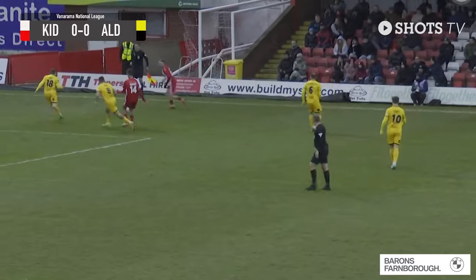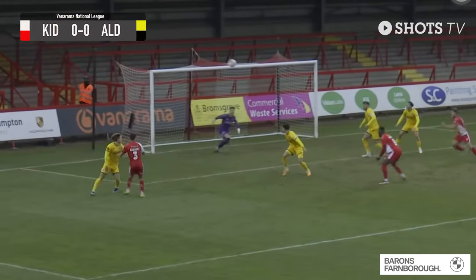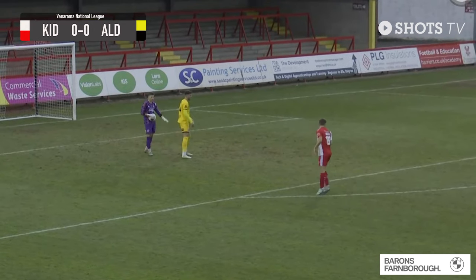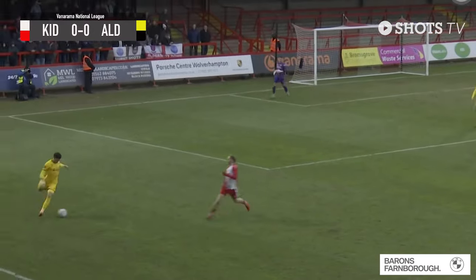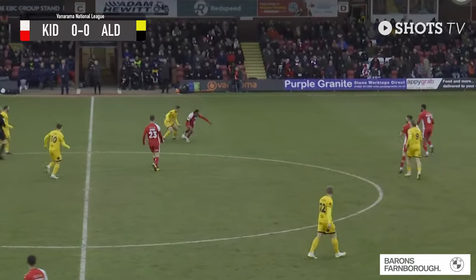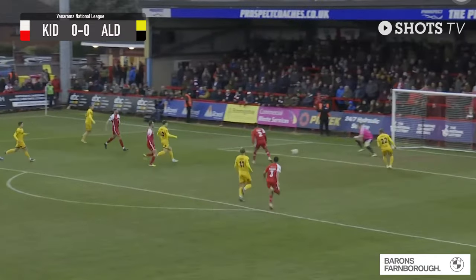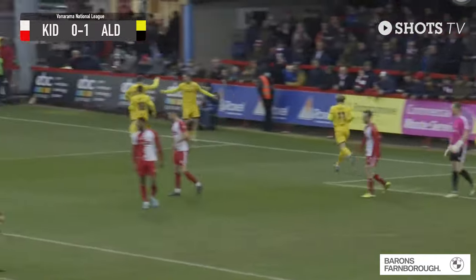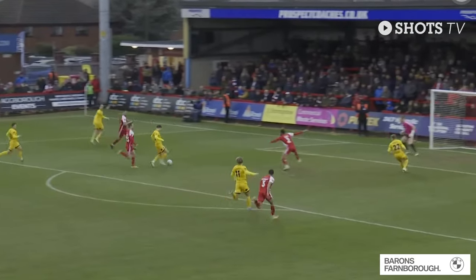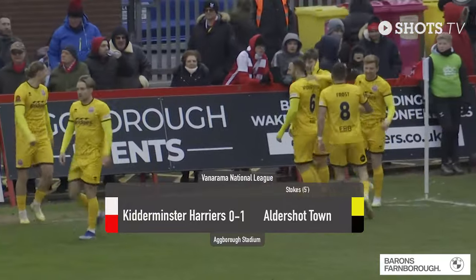Here's a free kick taken forward. Morgan-Smith wins the header. First to react is number 11, Lambert. He spins one way then the other, goes back to Hemmings. Ball into the area is cut out. Brown feeds Lambert, who tries to get it back onto his left foot — he does, gets a cross in. Oli Scott wins the ball fairly, prods it into Tolladge, who squares it in. Stokes — goal! 1-0 to the Shots. Tolladge and Stokes team up beautifully, with Barham well involved in the move. The Shots are ahead in the sixth minute. Aldershot Town one, Harriers nil.